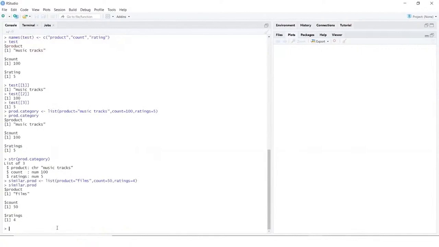But my intention is not just to create a list, but to add this to our existing list. So what we can do here is take our previous list, that is product.category, like we did earlier. And now I intend to say list, and copy this.